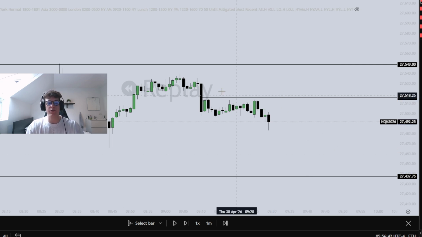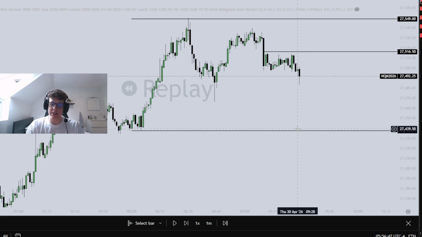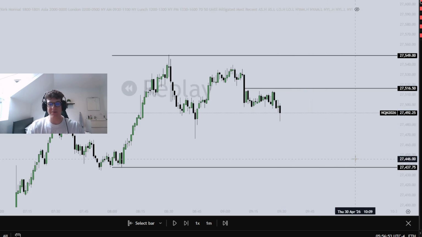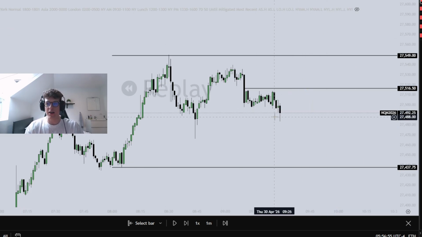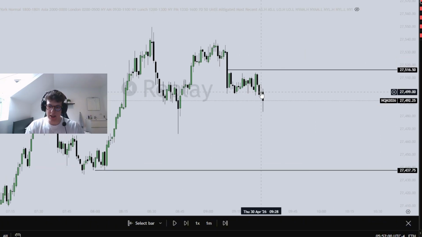This is what I wanted for the whole day, and I should have just stuck with that, because after we rebalanced this range, I started longing, and that was not the play. After us not doing my scenario, I should have been like, that's not good, and I do not want to participate in this. So yeah, let's see how that played.